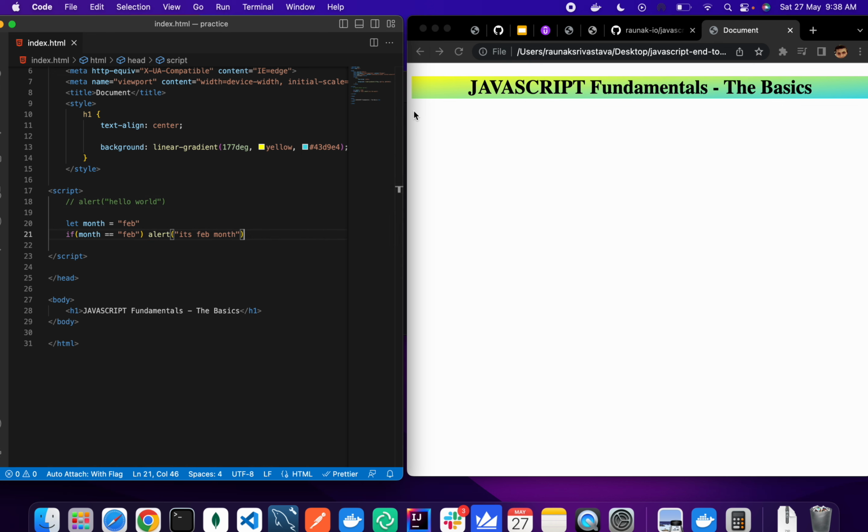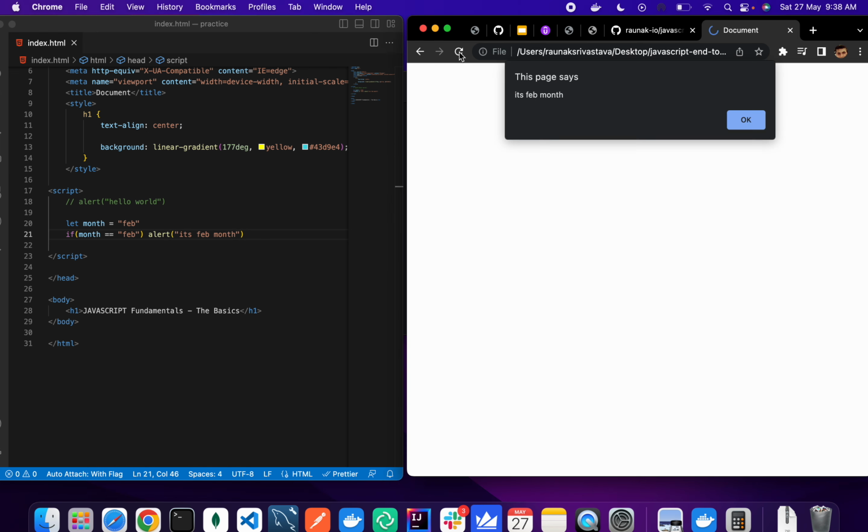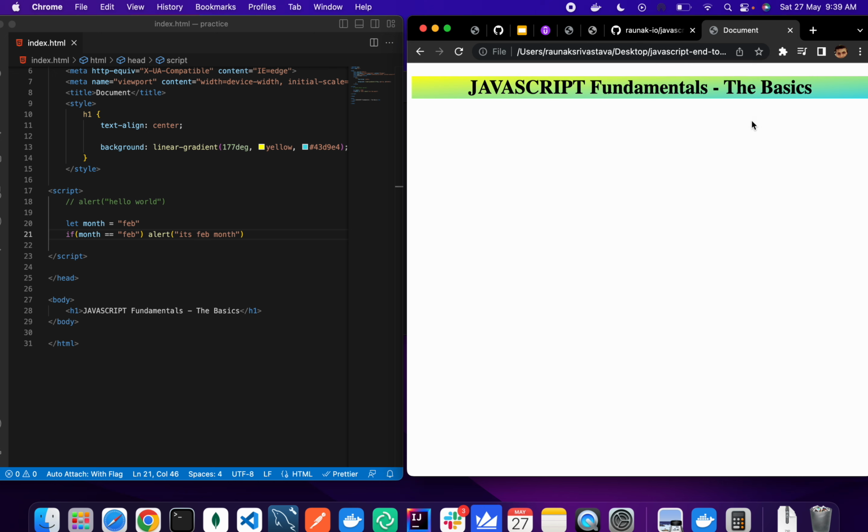All we need to do is refresh the page. As we can see clearly, the value of month is Feb, so we are getting this alert window, it's Feb month. After clicking OK, we can again see the content of the HTML.